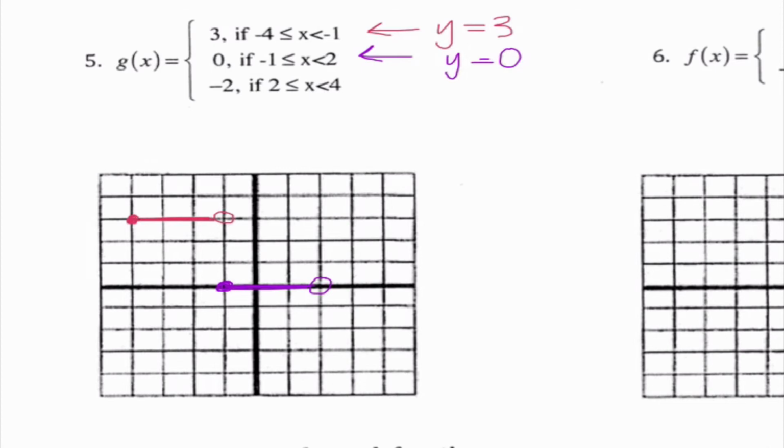And lastly, this last set is y equals -2. So my first ordered pair is at 2, -2. So I'm going to have a solid point. And that is going to end at 4, -2. So at 4, -2, I have an open circle, or an open point, and I'm going to draw my horizontal line between those 2. So in a lot of ways, even though this looks confusing, I think it could be the easiest one, because we didn't have to work a lot to find the slope or ordered pairs of each of those particular parts of our function.